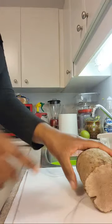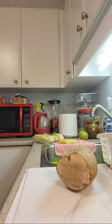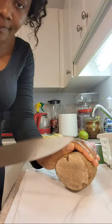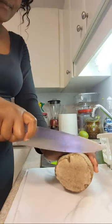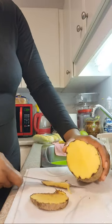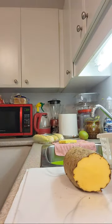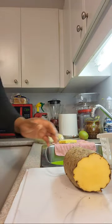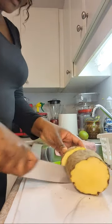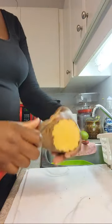So, what happened to my camera? Okay. Alright, so I bought this piece of yam, and I am hoping that the yam is good. Okay, that's good. So let's find out together. Okay, you don't look bad. Thank God. My yam! Careful with that because this thing will scratch your skin. Okay, stay away. Yes, it will scratch you.